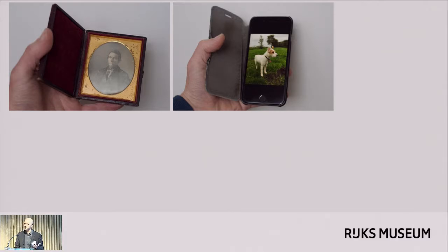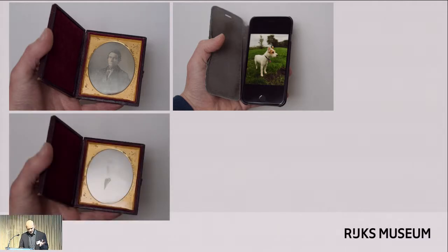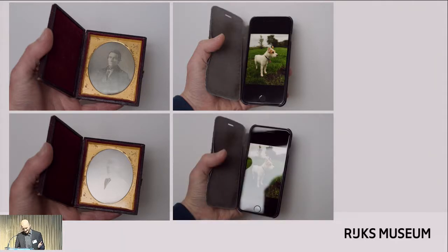Both processes depict someone dear to you, and the protective case is small enough to be taken anywhere. Both images are crystal clear and extremely sharp, and each is protected by a sheet of glass. Viewing the images can be either a rewarding or disappointing experience, depending on the lighting and the presence or absence of disturbing reflections. Both images are physically present in one form or another, but each must be viewed in a very particular way if one wants to fully appreciate it. In this sense, they're very similar to paper negatives, because you need to play with light.